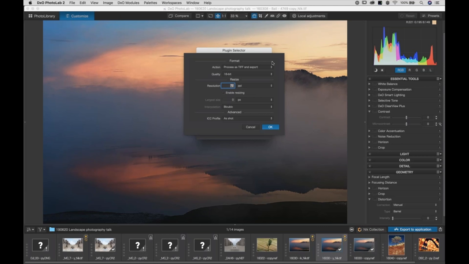And in terms of retaining image quality, it's best to process as a TIFF and then use the 16-bit per channel. If you're trying to operate as quickly as possible, you could export as a JPEG and deal with a relatively low quality JPEG. But I don't advise that for numerous reasons, the most important of which is a 16-bit per channel file has a massive amount more information than an 8-bit per channel file. And therefore, as I make changes, I'm going to be able to retain more of that information in that 16-bit per channel file.